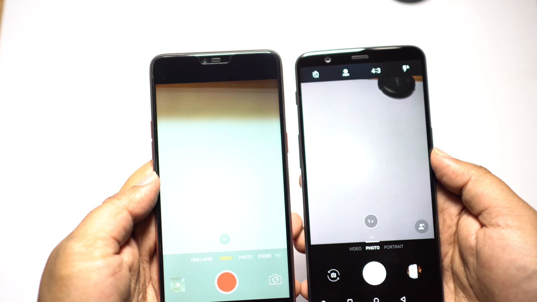Now let's have a quick look at some samples captured by these two phones. I will start with the front camera since it's the standout feature of OPPO F7. The samples on the left are from OPPO with the so-called AI Beauty Selfie mode on, which makes the skin really smooth without any spot and also makes the eyes slightly bigger than usual. There is also a beauty mode on OnePlus 5T, and I have set that to medium scale. You can see the difference yourself.